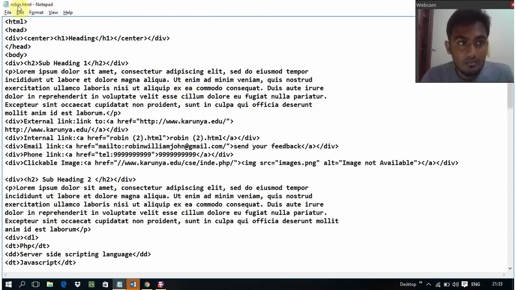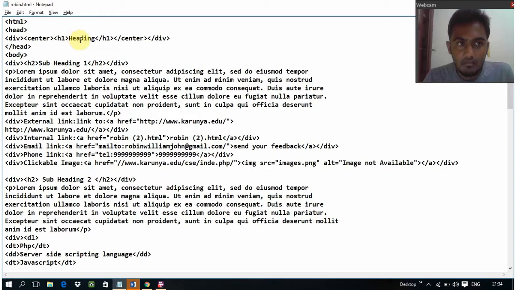Okay, this is my HTML web page. Here I'm going to tell you how to create a website. Here I'm using an HTML tag, and here I'm using a head tag, which means here you are going to represent your heading. Div means the block of the elements. It's going to take the whole block of the whole line. I'm using center, which means your heading will be represented at the center, and h1 means the size of the heading.